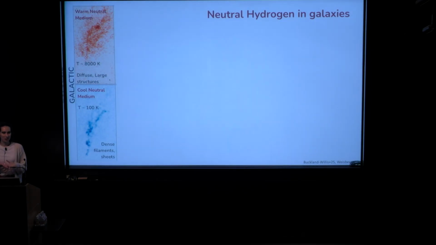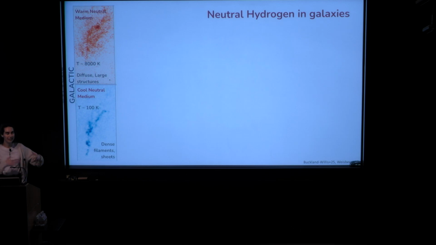And in particular, I, as an observer, am interested in neutral hydrogen. So we just heard from Tamim a lot about the different phases of the ISM, and we see some of those different phases in neutral hydrogen specifically. If we're looking very close to us at observations of our own galaxy, the Milky Way, or satellites like the SMC, we can get these very nice resolved maps of the gas in different phases. So we know that neutral hydrogen can be seen in the warm neutral phase, which is at a kinetic temperature of about 8,000 Kelvin, and that tends to exist in very diffuse large structures. We also know that we can see neutral hydrogen in the cool phase with kinetic temperatures on the order of 100 Kelvin or maybe a little bit higher, and this tends to cluster in very dense filaments or sheets.